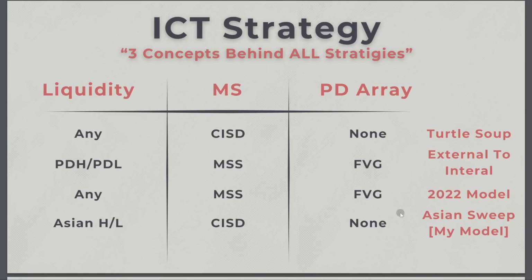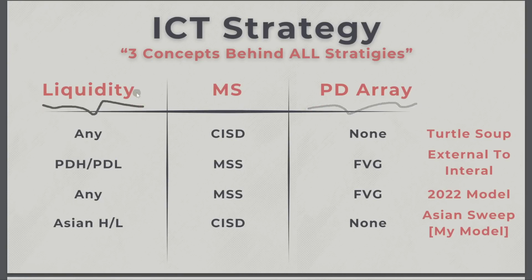Now, my model that I published about 2 months ago, and it's the first video that I posted on this channel, that's what I was trading 2 years ago, right? So my model, which is the agent sweep, we're looking at an agent sweep on the London session. What is this based on? Liquidity, we're looking for the agent high or low. So you see how all of those different setups, they have the same logic. It's a liquidity level, it's a market structure, and it's a PD array to enter.